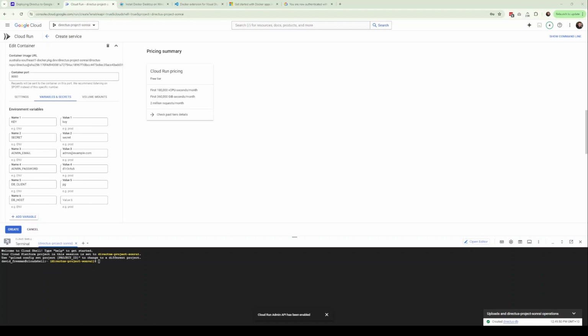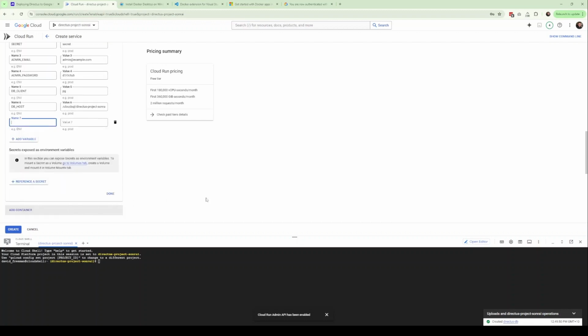So it'll be the Cloud SQL dash your project name, colon, the region you're in, colon, then the database name. So in our case, we're Directus project-Sonray, and we're in Australia Southeast 1, and the database name is Directus DB, or the database host, I should say.